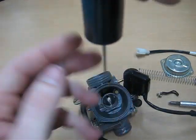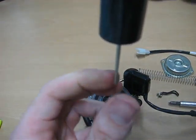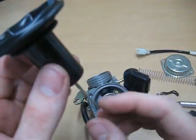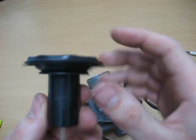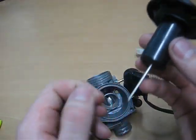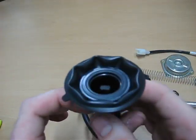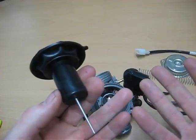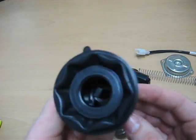So we have the main needle. What I do is I just go over it with my fingers and take off any kind of debris. You can take some carb cleaner, but when you're working near a diaphragm or anything like that, it's always best to take some gasoline and clean off the diaphragm with gasoline, as well as the needle. Carb cleaner is very harmful to rubber pieces, and pretty much all we have up here is rubber and plastic, and we don't want to do any kind of damage to it at all.